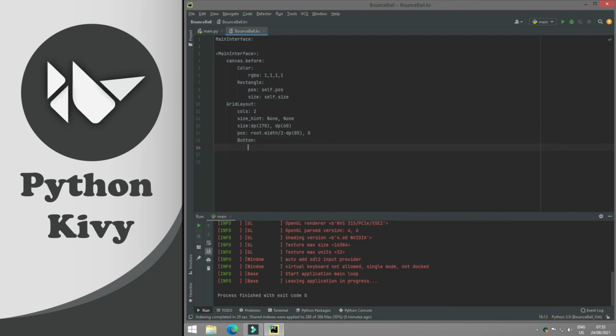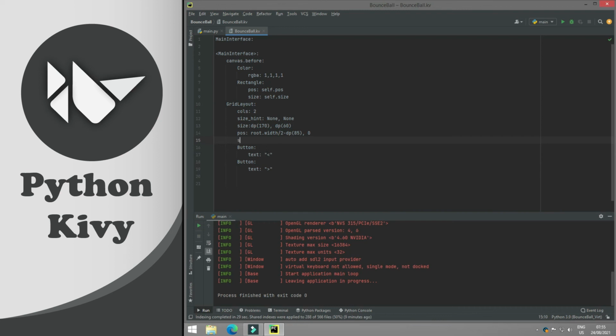Now just define two buttons. Button 1 will represent our left side, and Button 2 will represent our right side. I think we just need to put some spacing between these two buttons as well, so it will look cool.